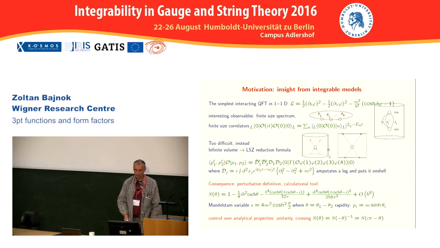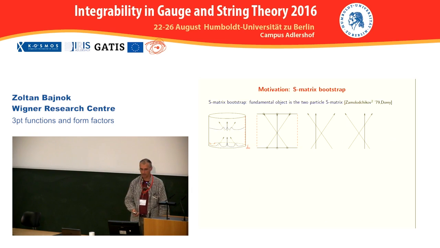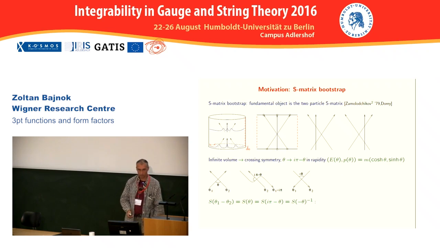So you take some theory, you do perturbation theory to all orders, and you extract information which is valid for the exact S matrix, and then you formulate these axioms which the S matrix should satisfy and try to solve them. So how does it go? For example, if you had more particles, then the free particle going to free particle decompactified process will factorize into two-particle scatterings in two different ways. Actually, this provides the Yang-Baxter equation.